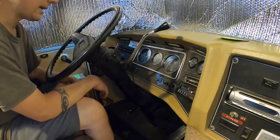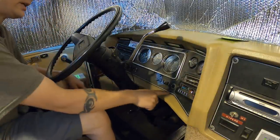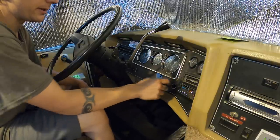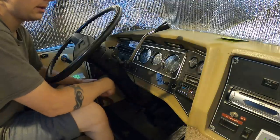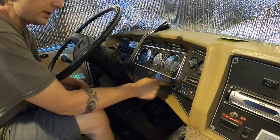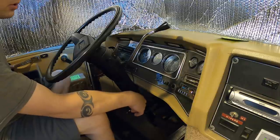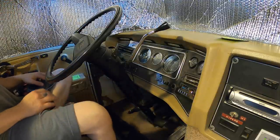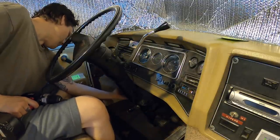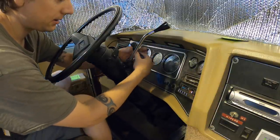So, need to oil that cable, and I'm going to install a switched outlet down here below. This one is constant, and it's just a pain in the butt having to plug this in and out all the time with my dash cam. An easier job would just be making that switched, but I like having that powered all the time. That's handy for the power probe when I go around probing things. So I'm gonna put a switched socket down below and just zip tie it up and out of the way.